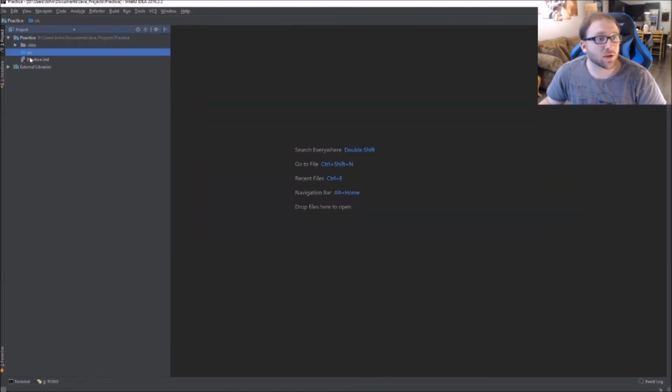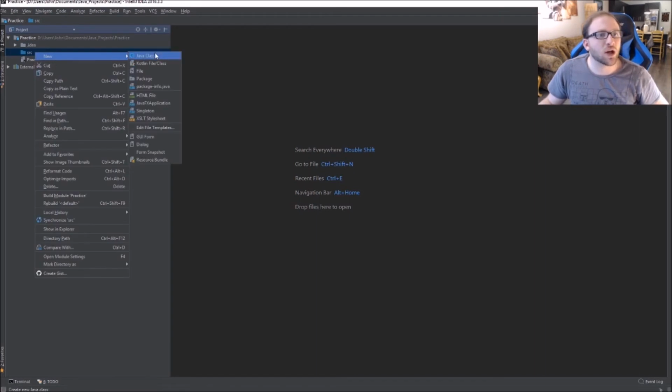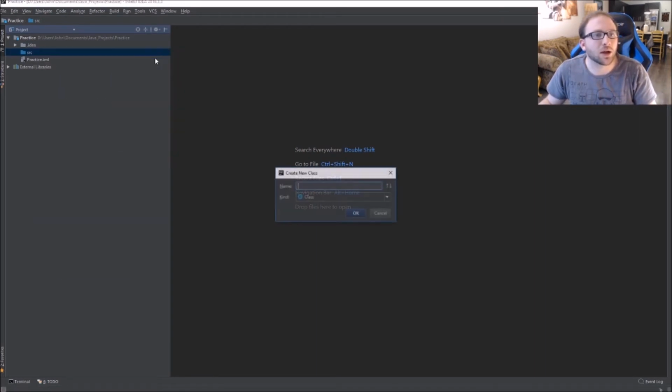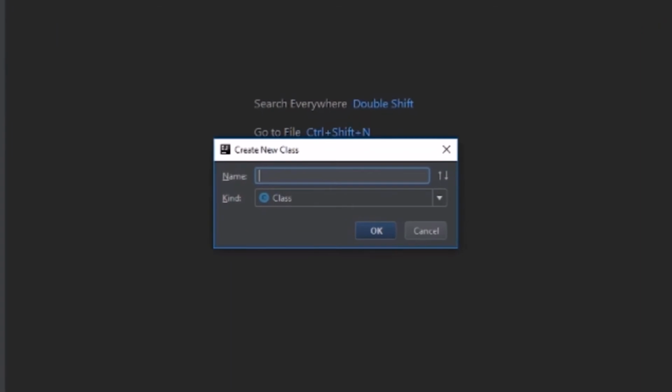The main thing to focus on is this source folder. This is where we're going to store our Java files and possibly any media we might have, like images. Create a Java file. We're going to go ahead and click New and click Java class. Usually your main class is named the same as your project with the same capitalization. So we're going to name it Practice.